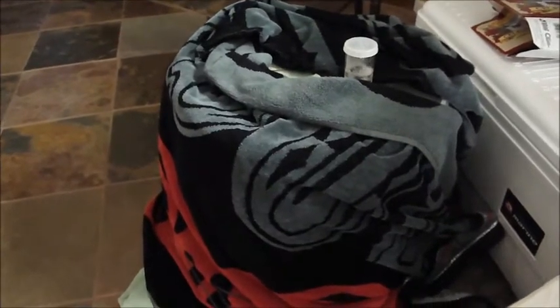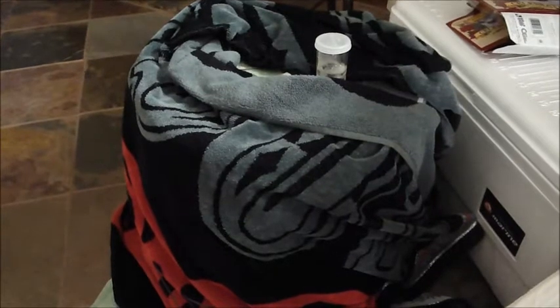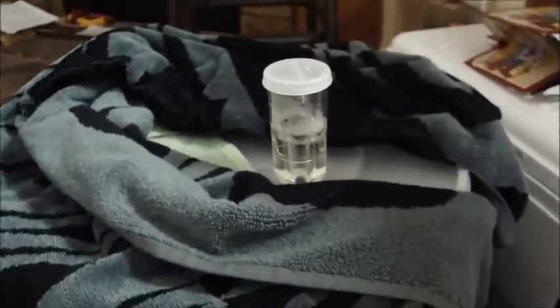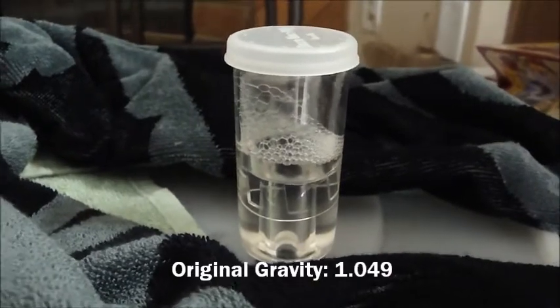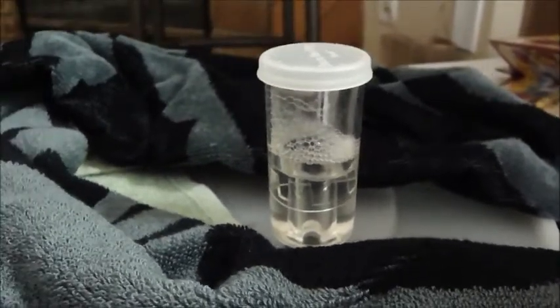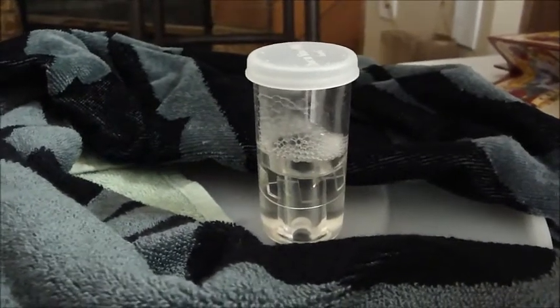Morning after. It's been so cold here that my garage is too cold, and the freezer I usually use for controlled temperature fermentations is also too cool right now. So I'm hoping it might warm up today so I can move it. Right now I just have it in my house wrapped in blankets — it's definitely warmer in there than the garage. I pitched the yeast at 9:45 last night and it's about 8:45 right now, and I'm already getting some activity. Less than 12 hours in and I'm getting decent activity, so the yeast are happy — that's a good sign. We'll see how this one turns out.